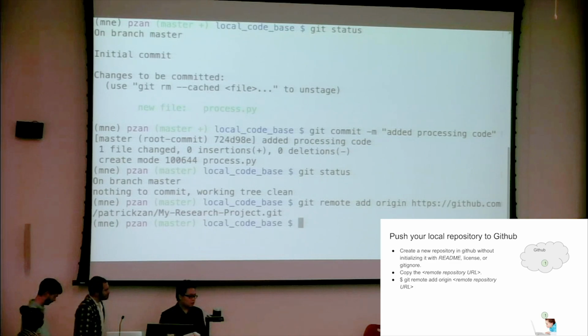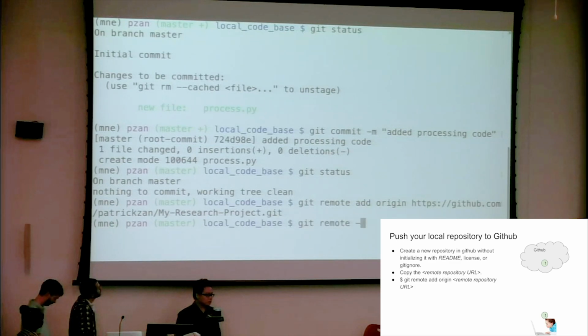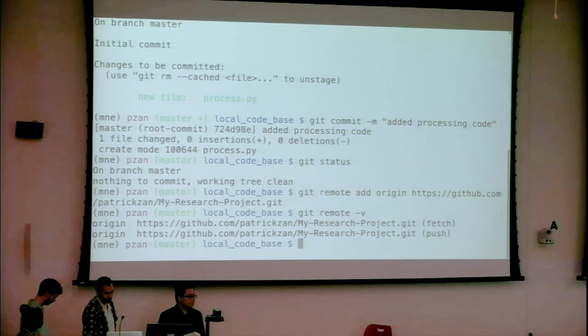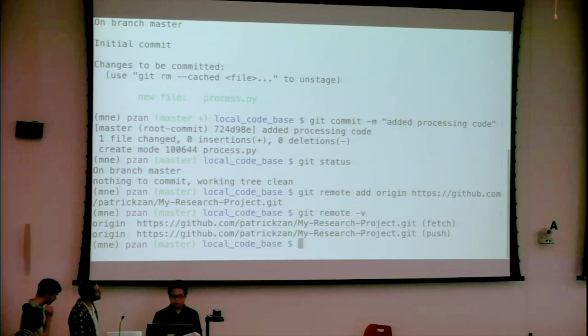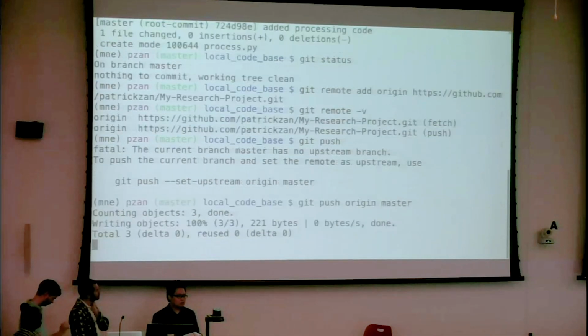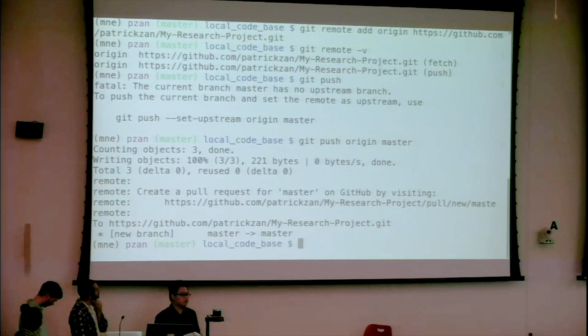Now git remote -v will allow you to see the remote repository. The final step will be git push. Git push just allows you to push everything under the local repository into GitHub.